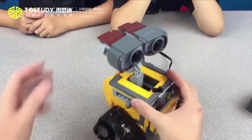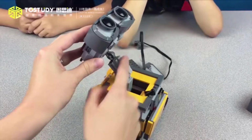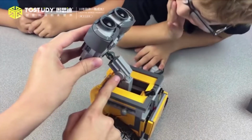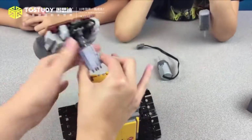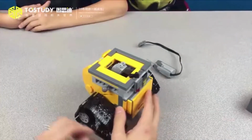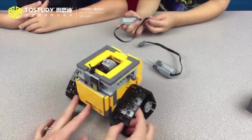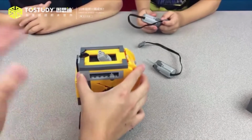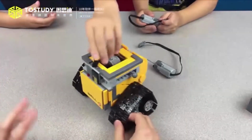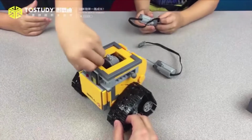Then what we're going to do is we're going to take off his neck. And the easiest way to do that is we're going to leave all this up here, and we're going to take this part off by squeezing these 2 round parts. All right, so those are the easiest things to get off. We're going to try and take this apart as simply as possible, so we can put it back together as easily as possible. Oh, here's a little bug. We can take off the little bug.